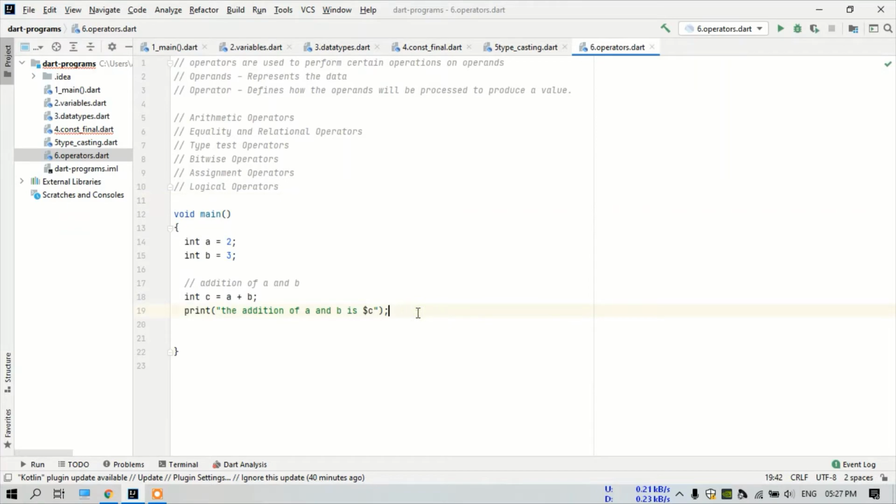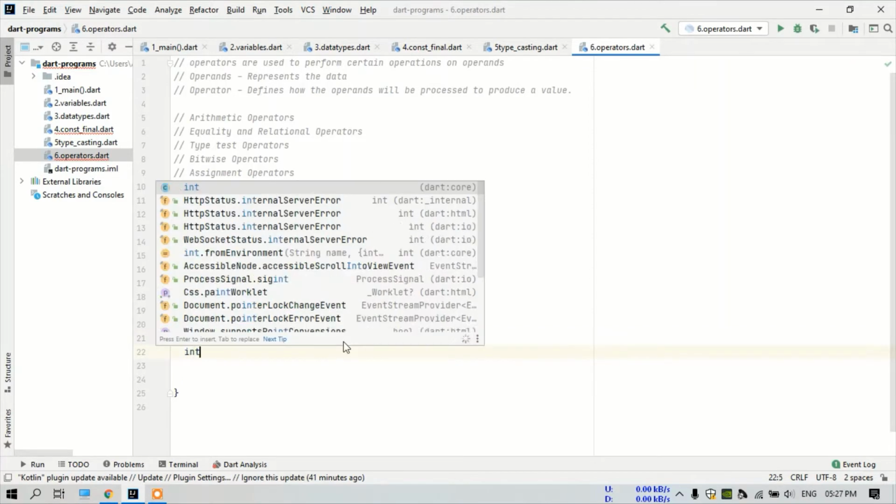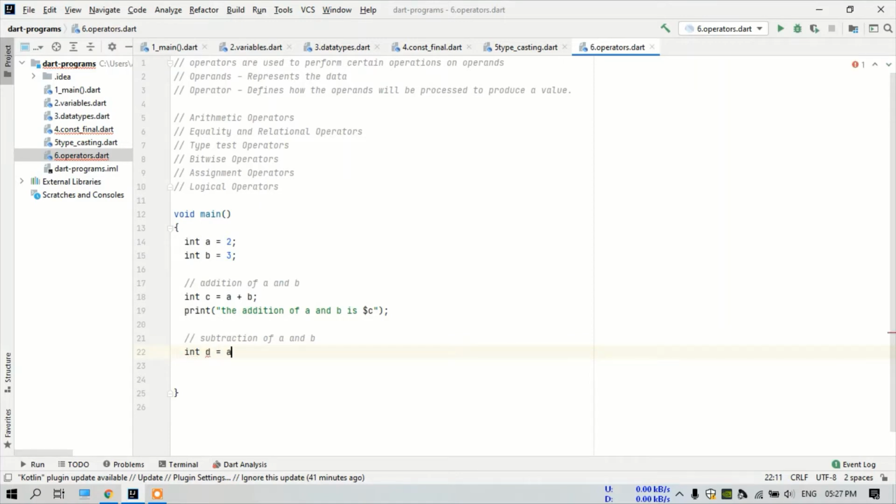Let's perform subtraction on a and b. For that, I will declare another variable d is equal to a minus b.